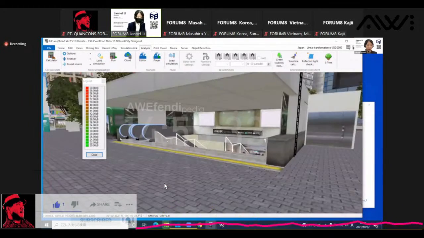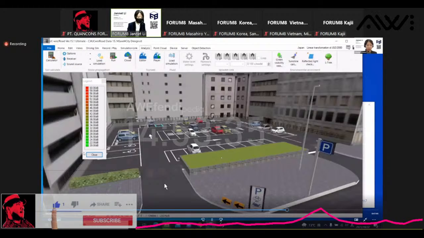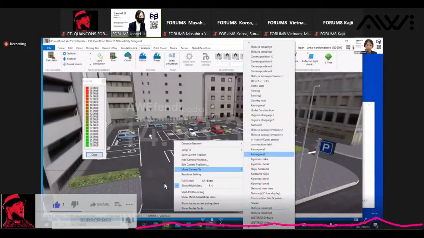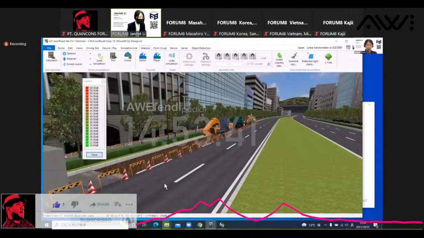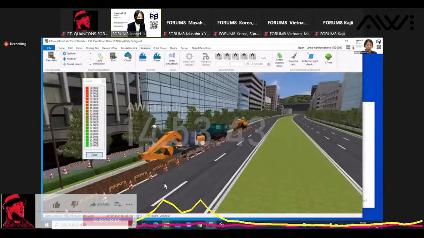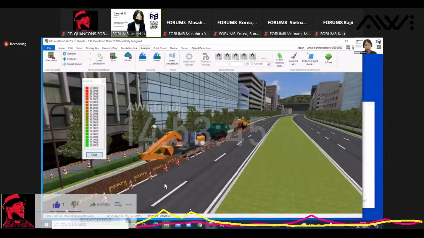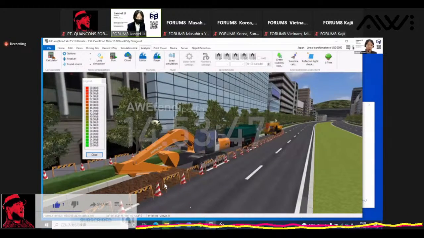So right here, all these were saved previously in the UC-win/Road database.